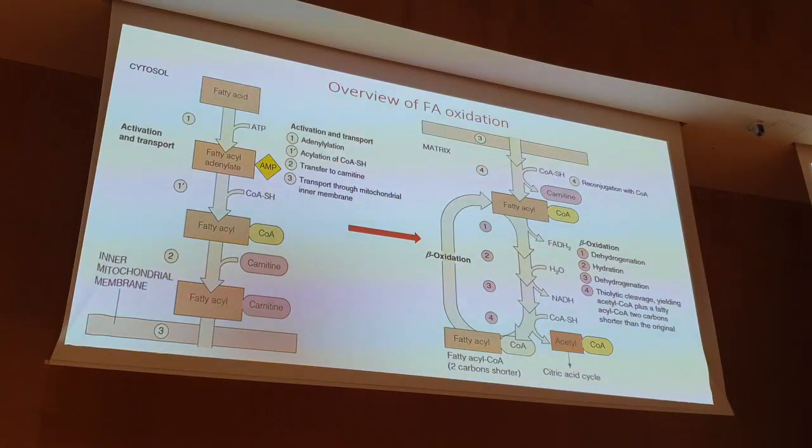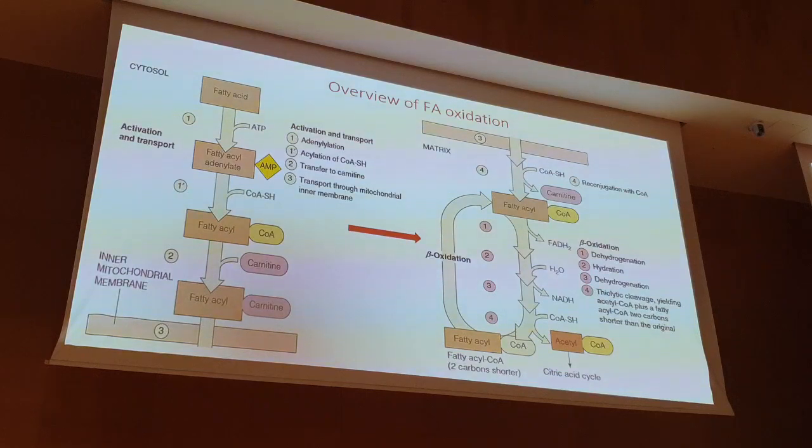And I am now inside where it says beta oxidation, number 1, number 2, number 3, number 4, inside the little circle. So with a series of 4 reactions, we take out 2 carbons from this long chain. If there were 16 carbons in this fatty acid, through these 4 reactions we would take out 2 carbons, and right at the bottom, we will end up with a 14-carbon fatty acid, or fatty acyl CoA.